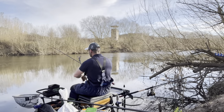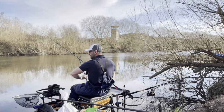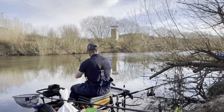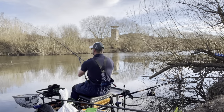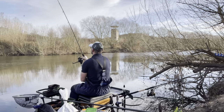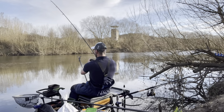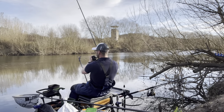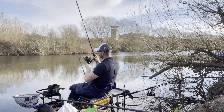I know it's a bit further out. I want to fish on the other side of the river, but just as it starts sloping up. So in about, I would say, 14 foot, 15 foot of water. The absolute rock bottom. It's a solid donk.